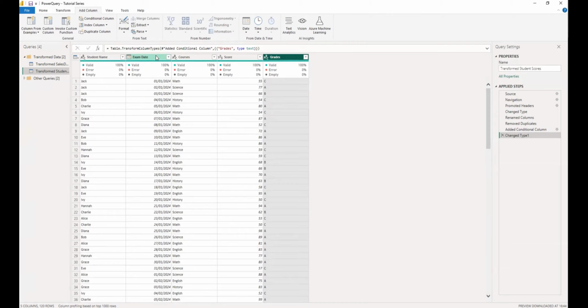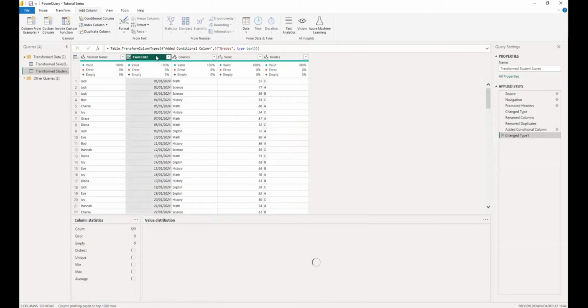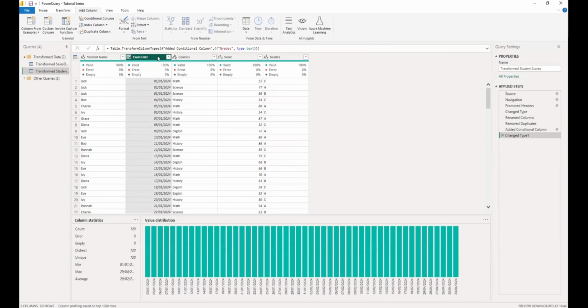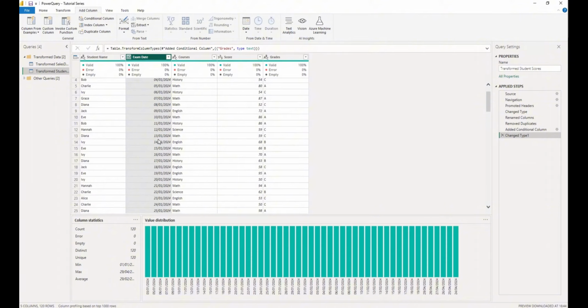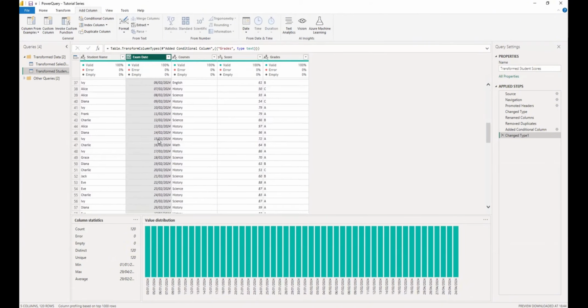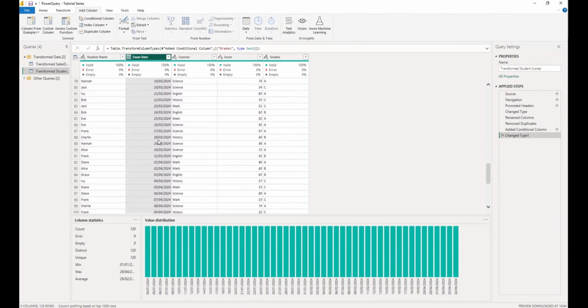Right from here, I can get the month aspect or even the day aspect of this date. Let's just add that as an extra.